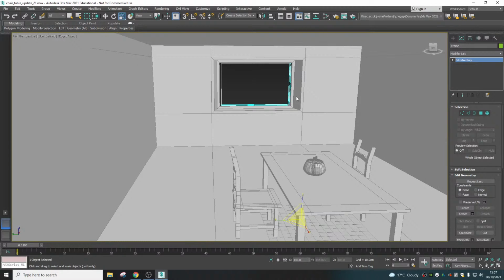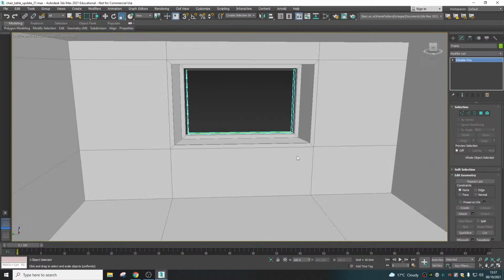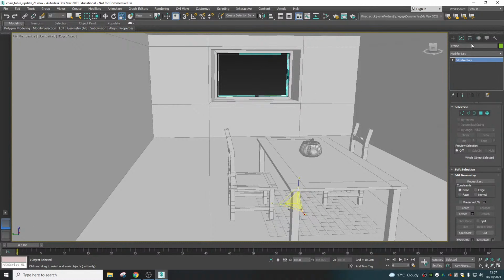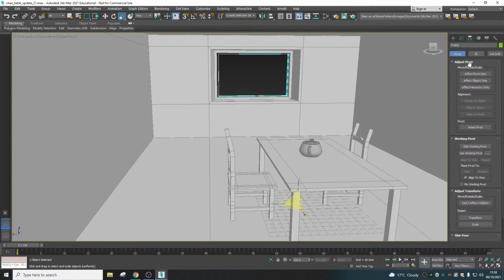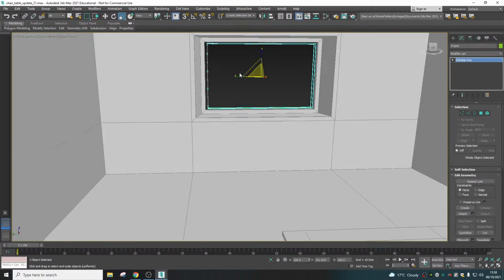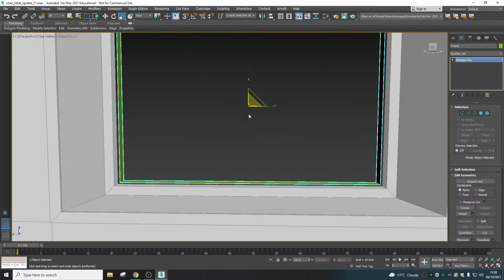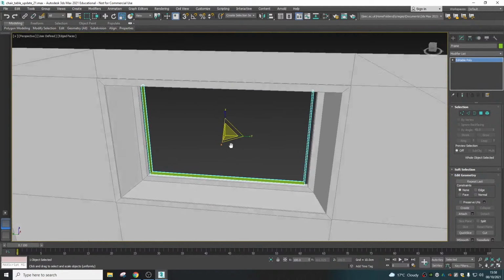The one thing about this is because we've pulled this frame from a pre-existing model that has a pre-existing hierarchy, I'm going to change that. I'm going to do that by clicking the hierarchy, that's up here. If you hover over, you see it says hierarchy. Affect pivot only and center to object, and then make sure I take it off again, and we can go back. So this hierarchy is now centered to the frame.